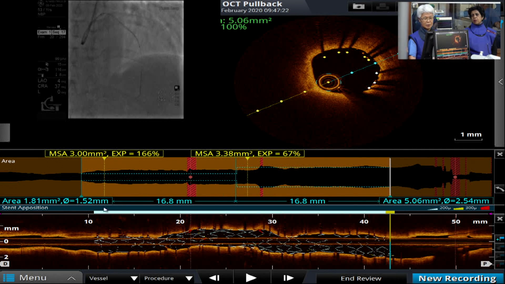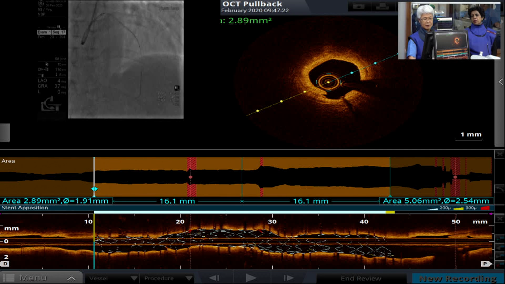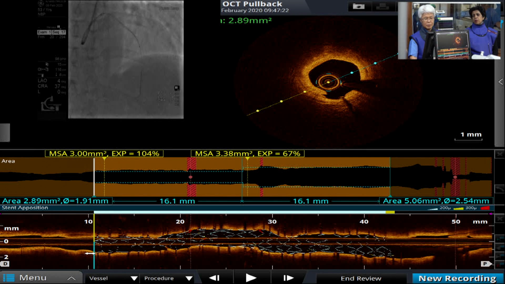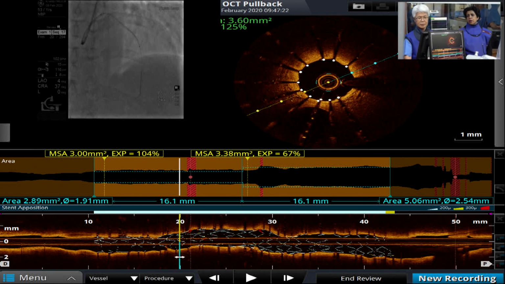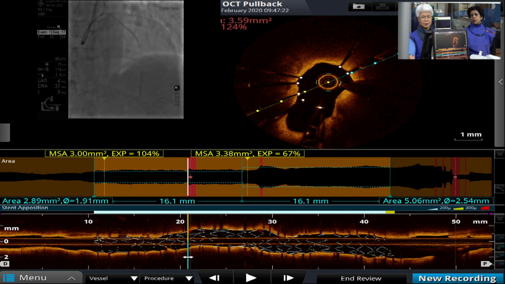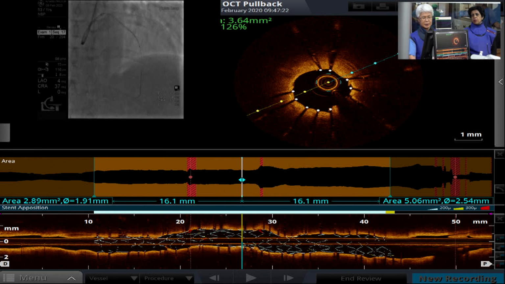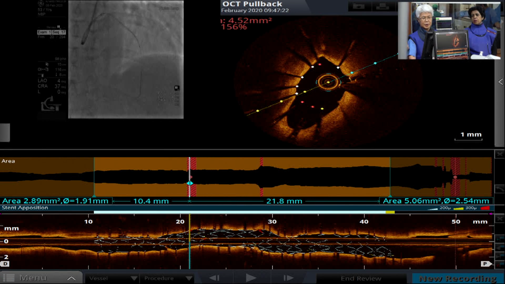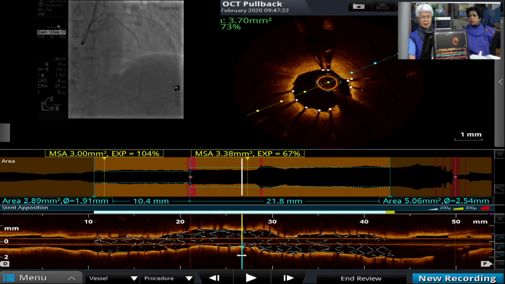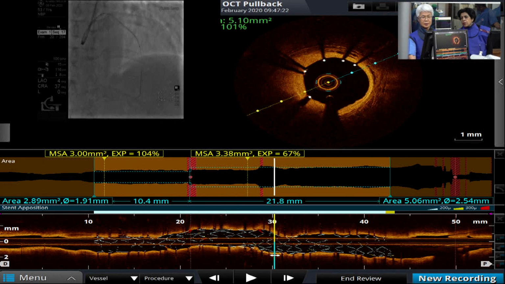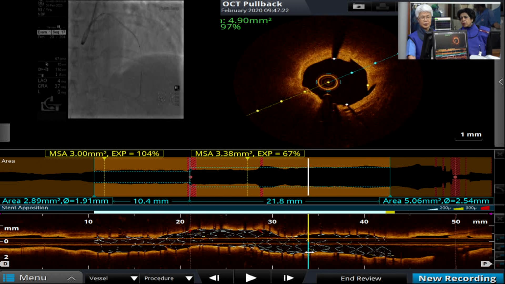And then try to check everything. Position is very good, and there you have the bifurcation. So I put the bifurcation here. And all apposition is very good.